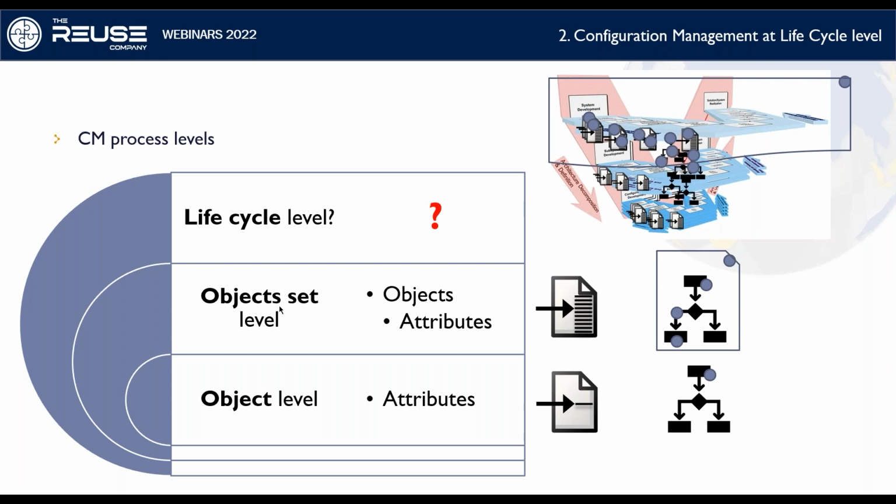And then you have the object set level. The object set, same as for the objects, is a generic term or concept to designate a group of objects that is contained in a document, in a model, in a project charter. If we talk about goals and objectives defined in the statement of work, for example, so all the objects that you might find throughout the life cycle. In this case, in order to manage changes in the objects, we will look at how many objects have been changed, and in these objects, of course, how many attributes have been updated. So that's the second level.